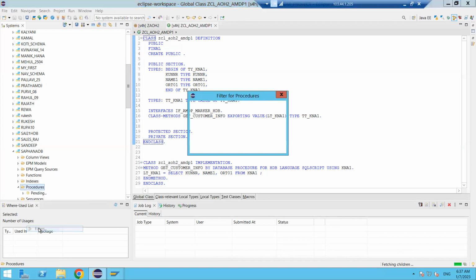So we need to search by the class name, ZCL AOH2 AMDP1, and after that I have used the session method, right? So class name equal to arrow mark, and here the method name get customer info. Click on the OK button.